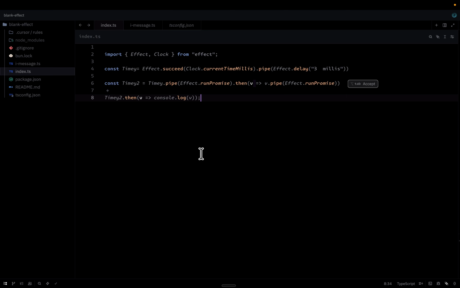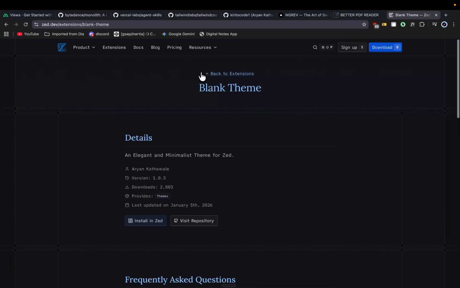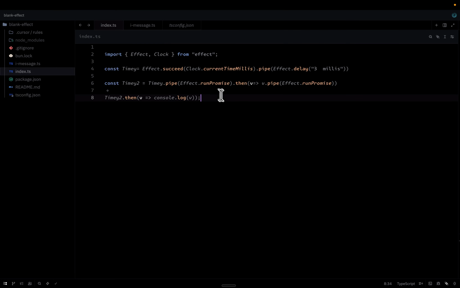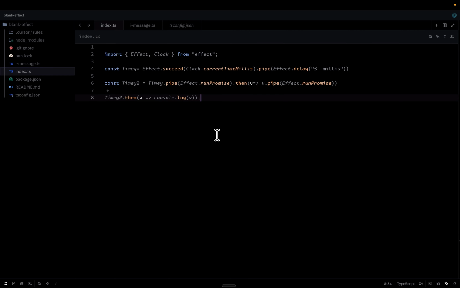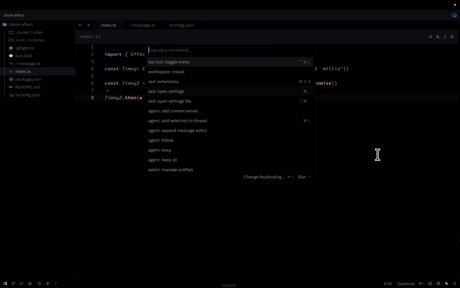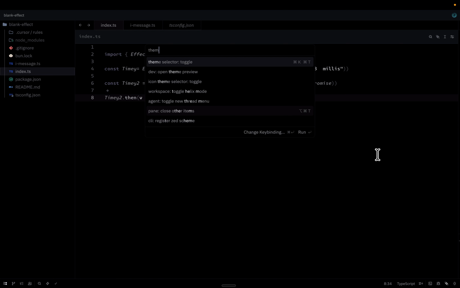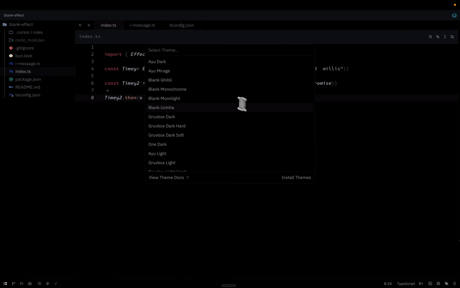A lot of you guys won't know about me is that I have ADHD, and I need to have tools that allow me to have a spaced out experience, basically, because I want as few hindrances as possible inside my tools. So that's why I built this extension and this theme as well.